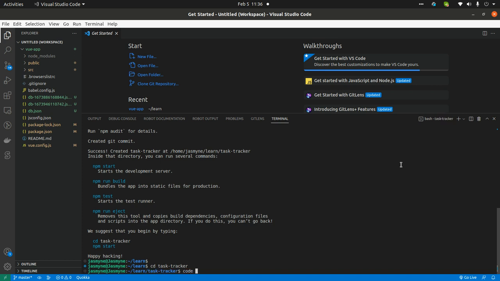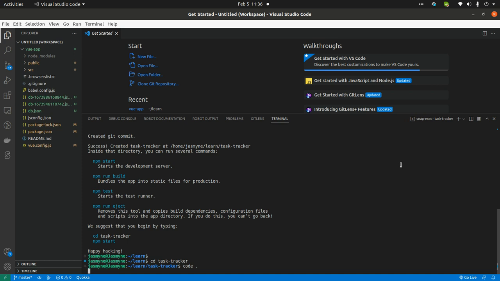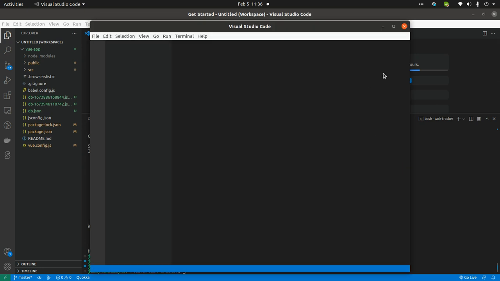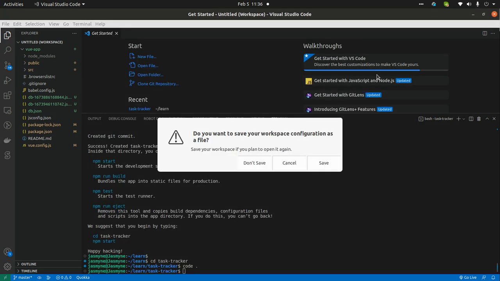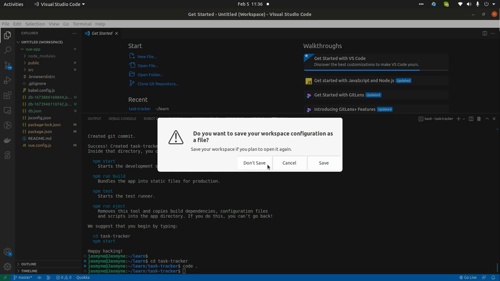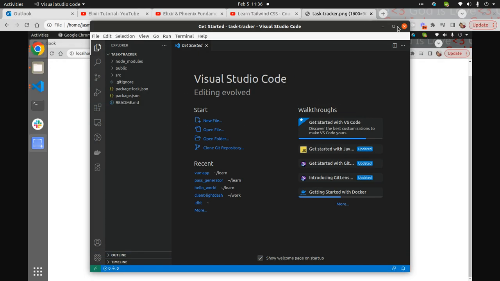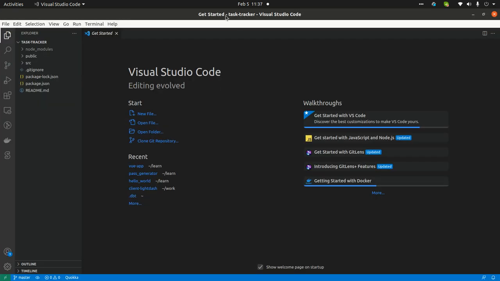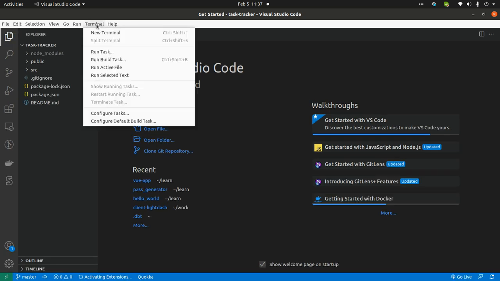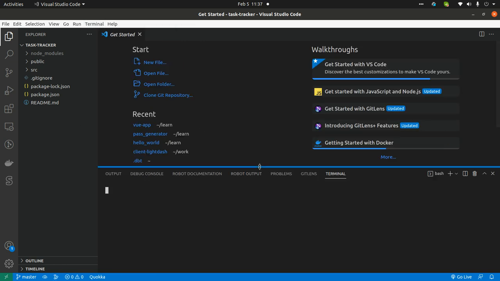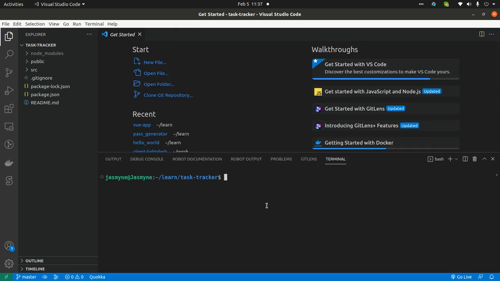And then I'll just use code . and it's going to open my project in a new VS Code. So I can close this one. So here we have our task tracker project in the new VS Code window. Let me increase my font size. We're going to start by running the project using the npm start command. It's quite simple.